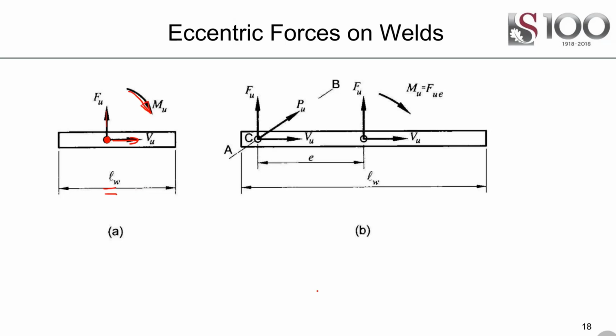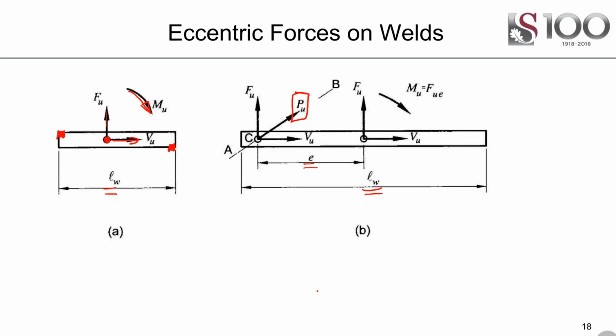This is going to cause a stress state in it, and we need to make sure the most stressed 1 mm, wherever that side is, is sufficient. It's normally on the edge, either that side there or that side there. We need to make sure that millimeter is sufficient. But for instance, if we have a longer weld, now let's look at B. It's just a weld once again, but let's say now it has a single force P applied to it. And this acts at a distance or an eccentricity E and at an angle.